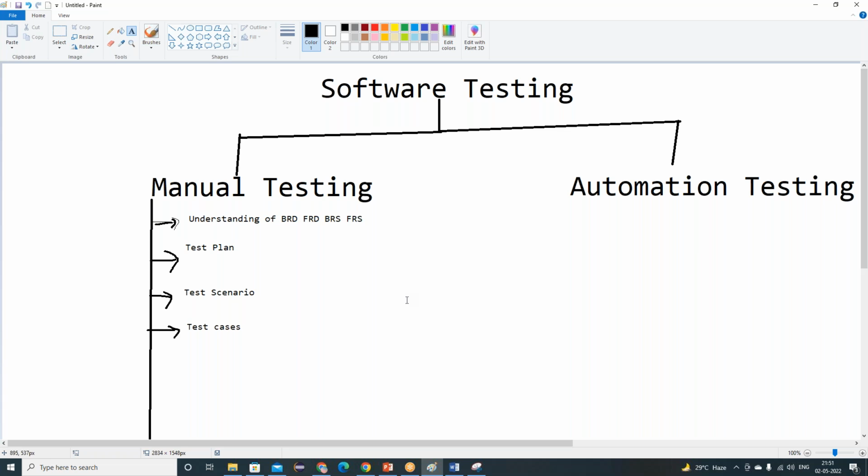If you will be regular in the classes, trust me, guys, you can trust me. At least I can make sure that you will be able to automate, and that is my target. And manual testing will be a cakewalk for you guys. The way I'll teach you manual testing, you don't have to worry about anything. But my main target is that I'll teach you everything in automation so that you will be able to automate. That is my first and foremost target, and definitely I'll achieve that.